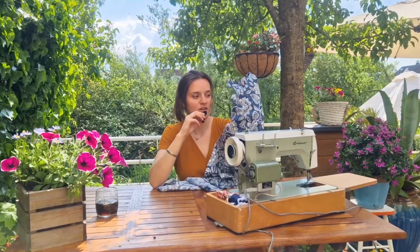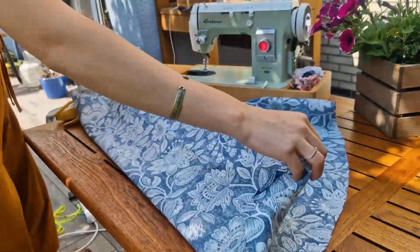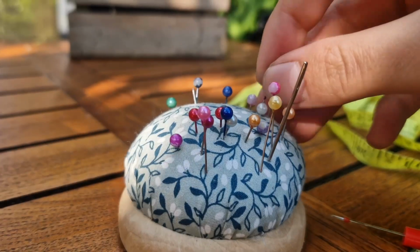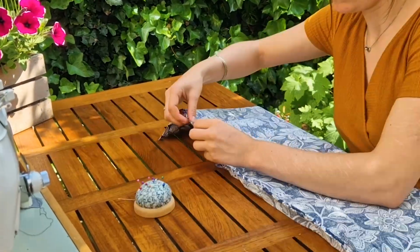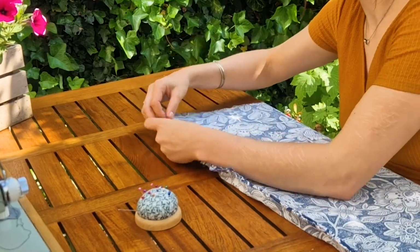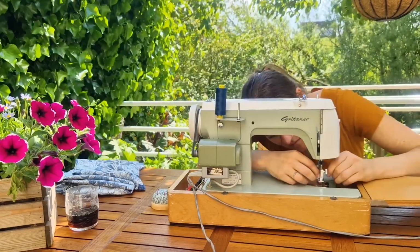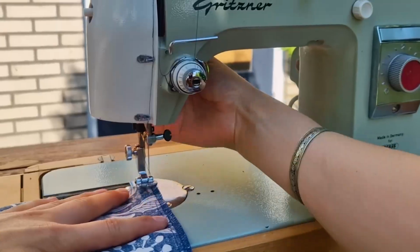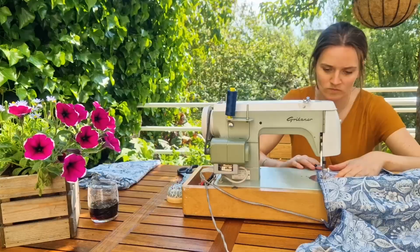I cut out 2 times the legs, so now I'm gonna sew the edges together. I pinned them together, right sides facing each other, and I did exactly the same thing with the other leg. And then it was finally time to get to the sewing. And in the original tutorial she makes also pockets, but that felt a bit too challenging for me. Maybe a project for the next time.